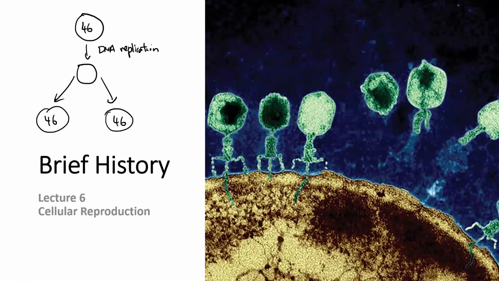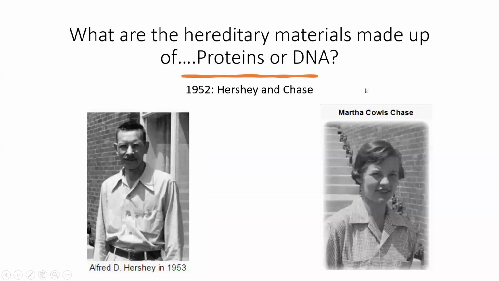Okay? So that piece of thing that's being injected into the bacteria is something that we're going to look at in a bit. All right, so first we'll start the lesson with some brief history in terms of discovering DNA being the hereditary material. We'll talk about two important experiments, how they were done, and the purpose and the contribution of those experiments. Like I said, lots of note taking today.